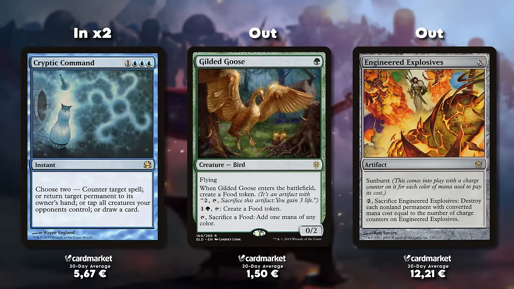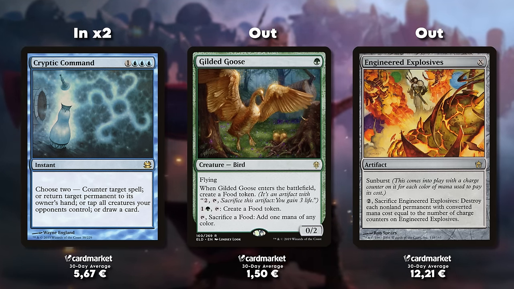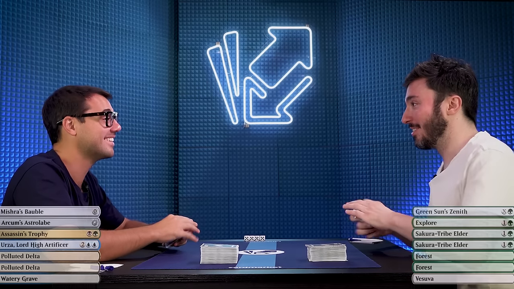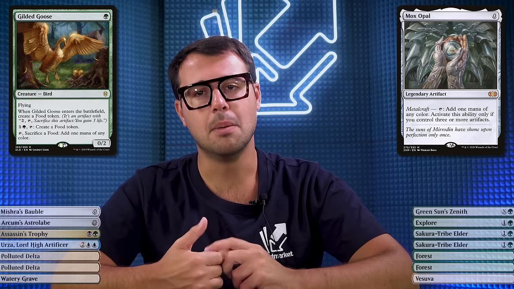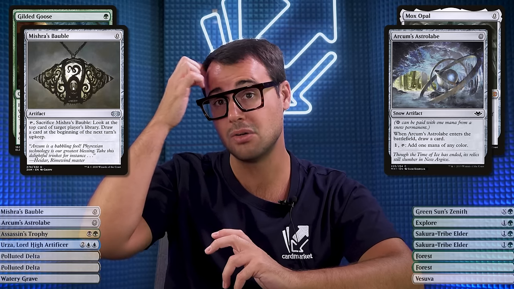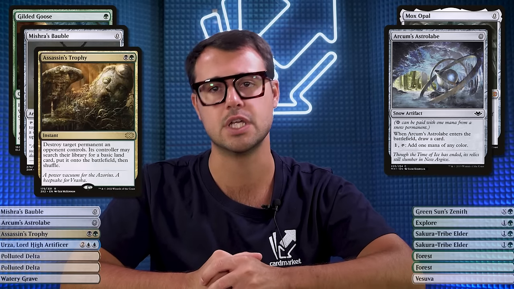For game three, I'm bringing back the Cryptic Command because I think I'll be able to hold them up more reliably. Third game, I'm on the play. Yes, you are. And you'll need it because this decides who goes to the semis and who has to send back their deck to Karmakro. My hand looks fine. I don't have mana acceleration, no Gilded Goose, nor Mox Opal, but I think I have enough, Mishra's Bauble myself, Arcum's Astrolabe and such, and I also have a Ghost Quarter to blow up a land.